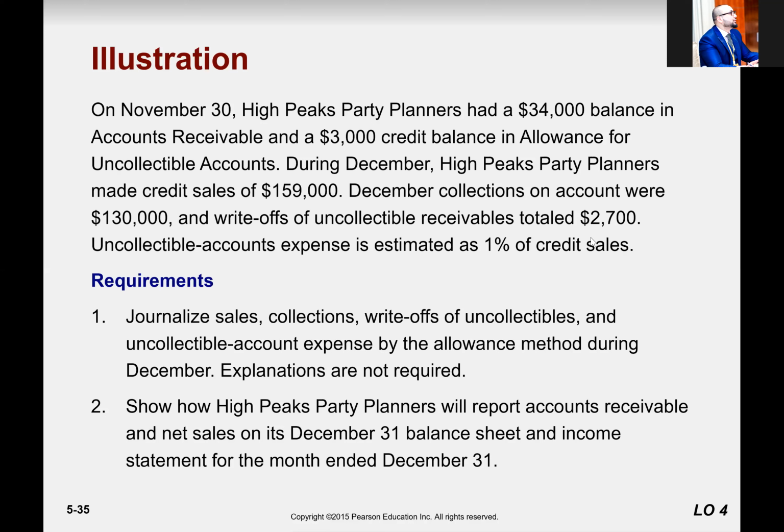Okay, class, welcome back after the breakout room activity. Some of you already sent me the breakout room activity, and quite impressive. Okay, let's see the solution here. Let me read that. On November 30, High Peaks Party Planners had a 34,000 balance in account receivable. If the question is silent, which balance is it? Debit or credit?